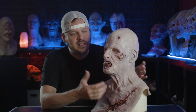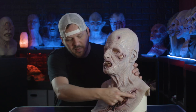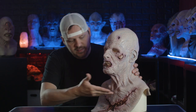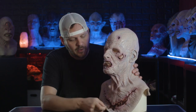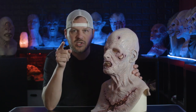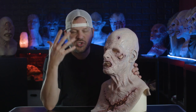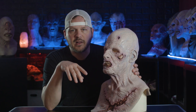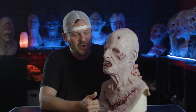This one is called The Cadaver and it is their take on a zombie. You can see when they do the autopsy on a zombie, they kind of do this Y-cut, and that's essentially what this is — the Y-cut on a zombie that has come back to life. The paint job is amazing. These are usually $600 on the website and you can get a whole bunch of different paint jobs. This one is pale flesh, so it looks like someone who just recently died — the color just fell out of their skin and now they're up walking around after their autopsy incisions.